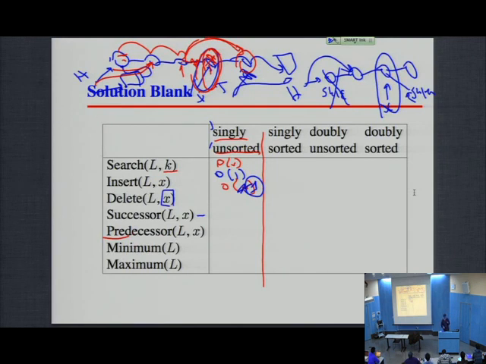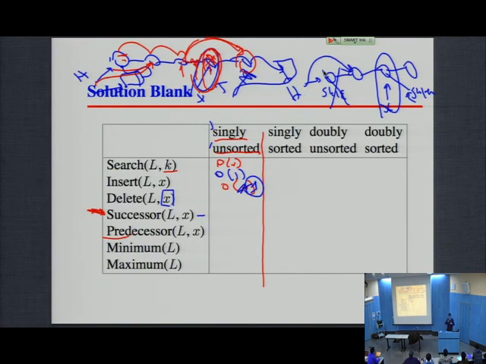Given a pointer to a node, how would I go about finding the successor, the key after what X is pointing to, in logical order? Before you tell me how fast it is, you should probably tell me how to do it.